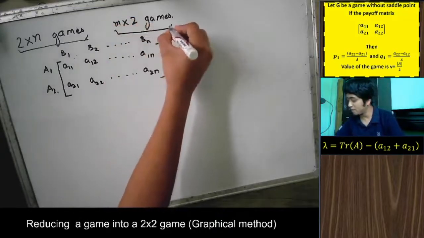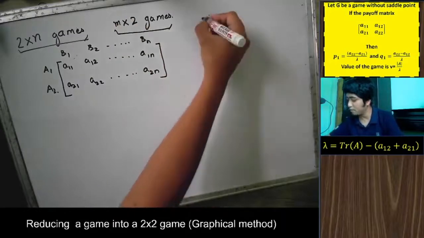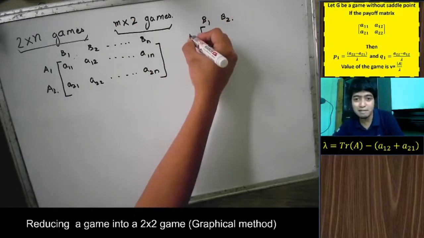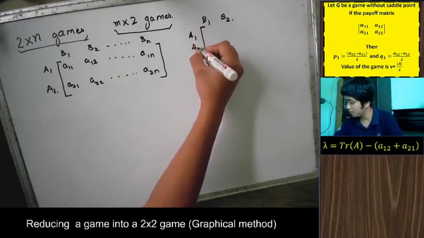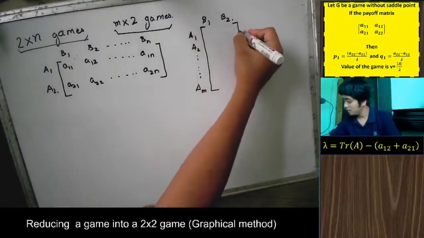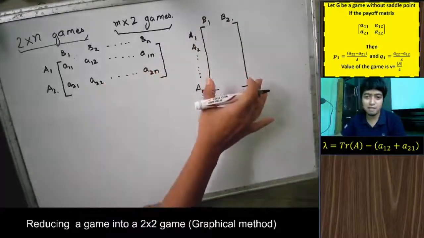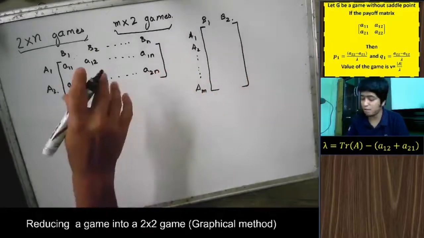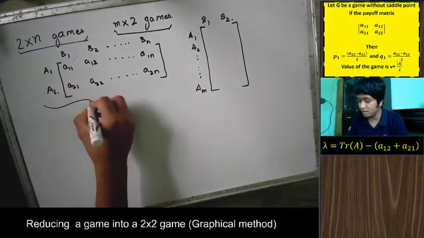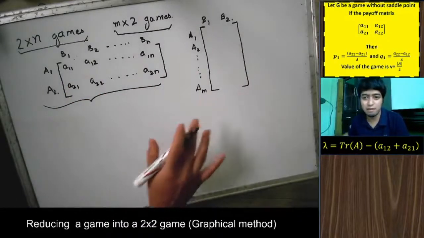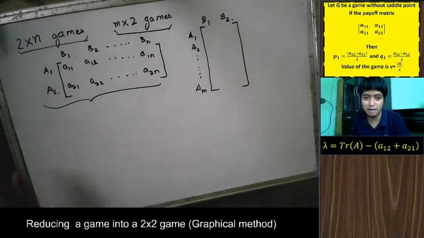Similarly, for a game that looks like this, over here we will be having two strategies for B and m strategies for A. So A1, A2 up to Am. The theory for this one and this one, they are similar. Of course there will be some changes, but they are very similar. So what I will do is I will explain this portion and I will send the notes for this. Okay, I hope that is fine. Okay, so let us start with this game.